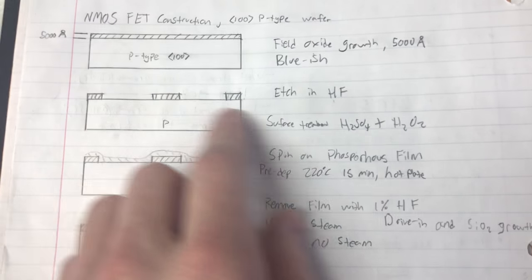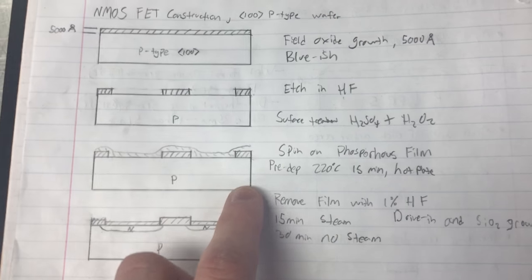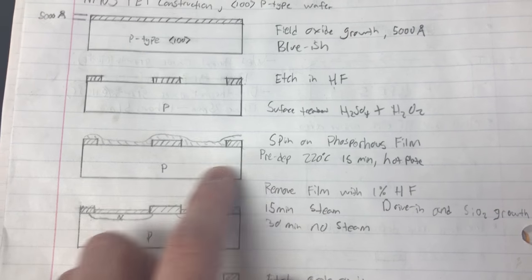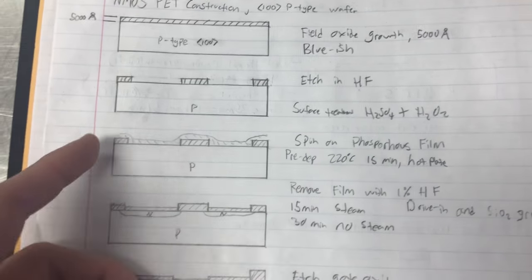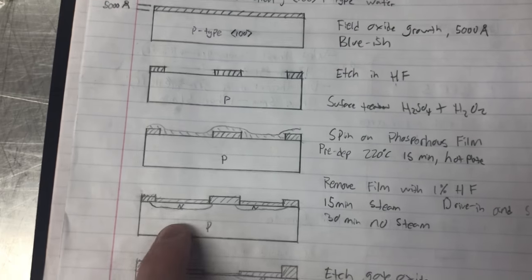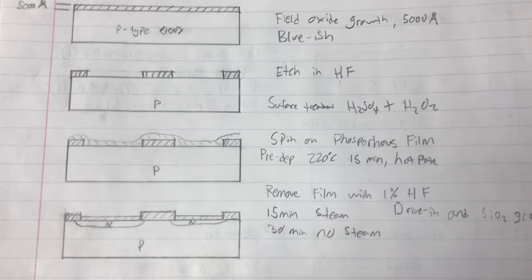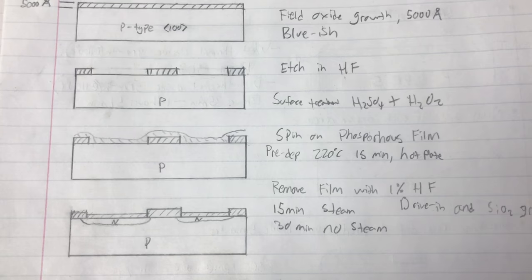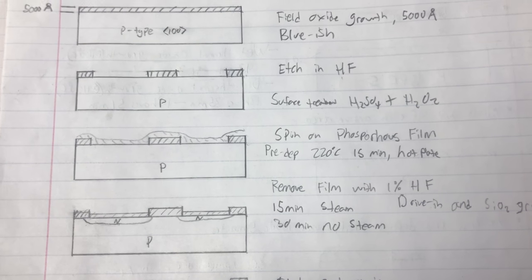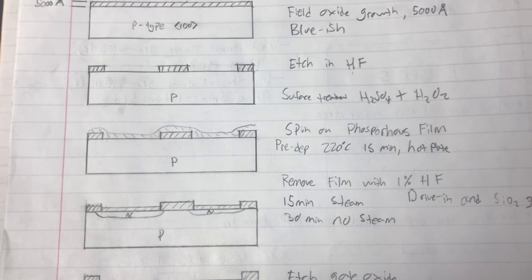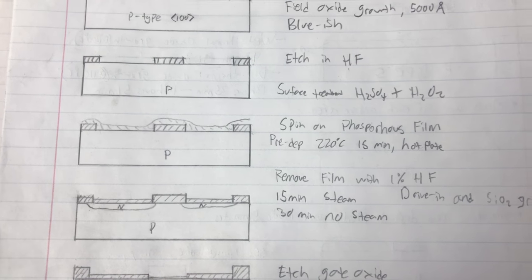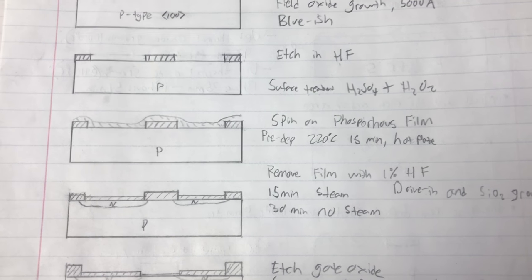And then, after you do those RCA cleans, you don't want to do another HF step until the doping is complete. So, once you have a nice prepared surface wafer that looks like this, then you can spin on a doping. So, we want an N-type doping, because this is a P-type wafer, and we're going to be creating these N-type wells. For this doping, you can use a about 5% by mass phosphoric acid solution. You can put that phosphoric acid in water, ice, pulp, alcohol, ethanol. You can experiment with the different solvents to figure out what spins on best for you.